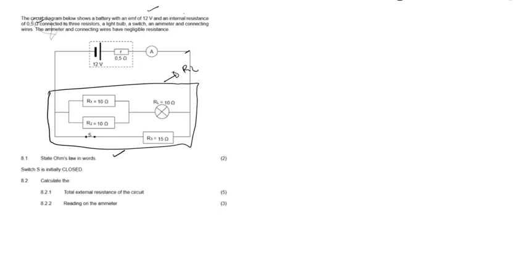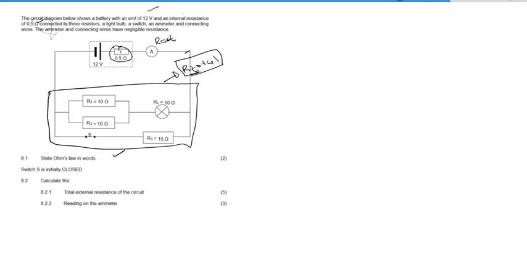In this circuit, we have all these resistors. If you combine all of them, they give you a total resistance. We do not include your internal resistance. That's why it says external, because the internal one is not included. It is R total, the total resistance, but to make it more sensible they said R external, because only the external parts of the circuit are included.